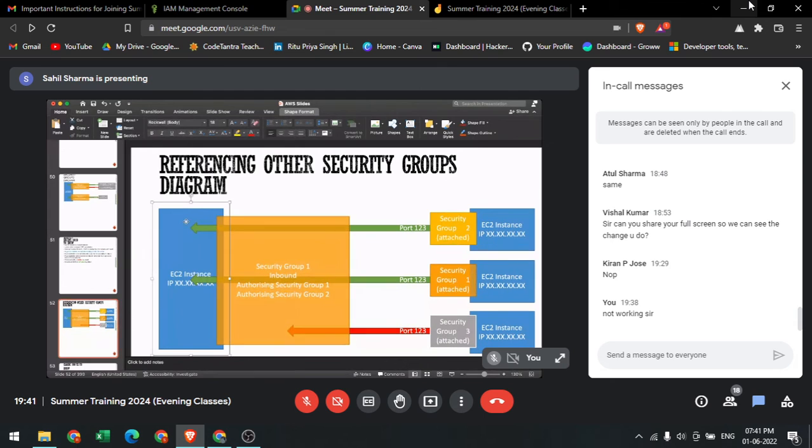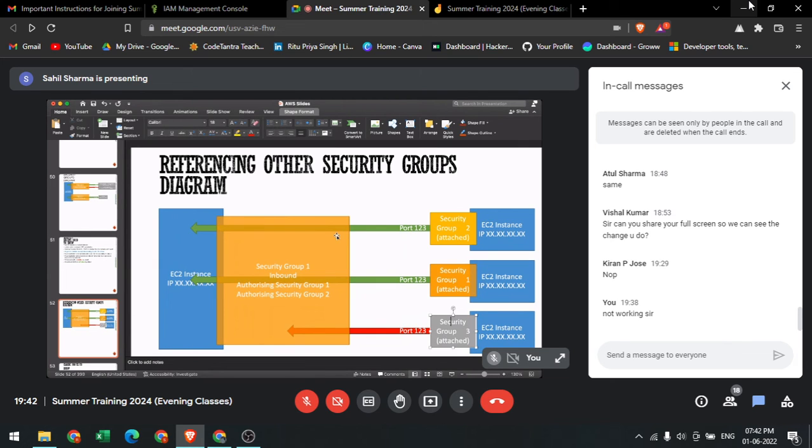Now how can this EC2 instance and this EC2 instance communicate with each other? These two EC2 instances can communicate with each other if both their security groups are compatible, and if they allow both the security groups to pass, then only they can communicate. Now this security group allows these security groups, but this does not allow the third security group. So only these two are going to pass. Now port number 123 is given randomly, for example. You can write custom port numbers.